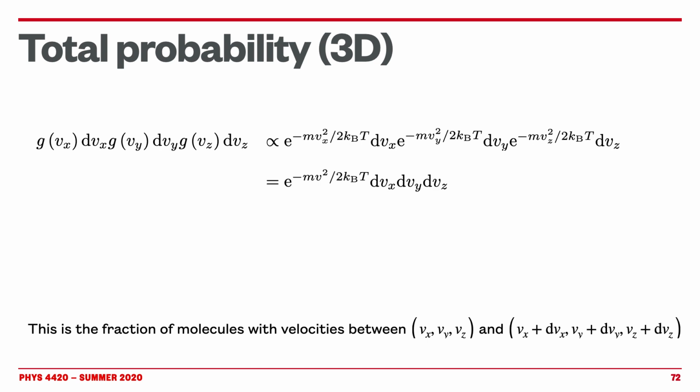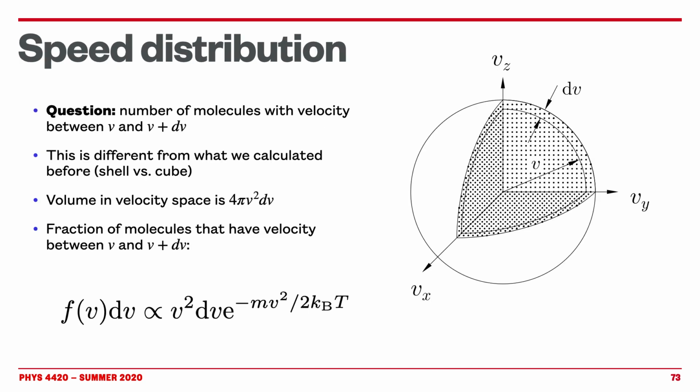So that's not quite what I have here, because this one is just the probability of finding a particle in a certain cube in the velocity space. So instead, what I need to do in that velocity space is look at all the places where the velocity vector ends up in a shell of radius v and thickness dv, right? If I can find all the particles in that shell, then I would of course get the probability of finding the particle with speed between v and v plus dv.